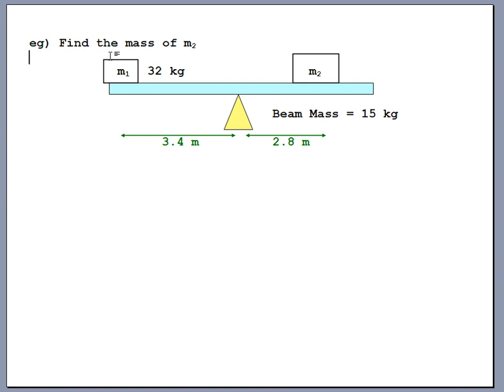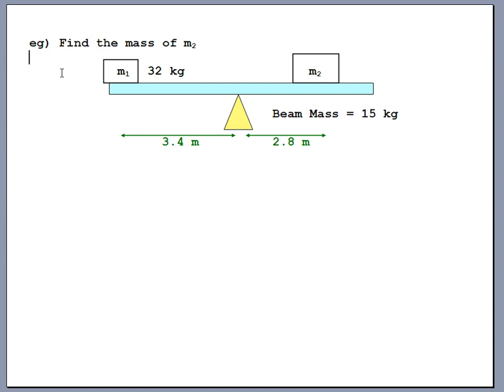Okay, so here's a first example of this. Let's take a look at this blue seesaw, this blue teeter-totter. It needs to be balanced. We don't want it to twist in any way. And there's a small 32 kilogram item, maybe that's a small child at one end, 3.4 meters away from the hinge. And 2.8 meters away is a larger child, but we don't know what their mass is. And we're going to see if we can figure out how big they actually are in order for this thing to be beautifully balanced and not actually move around.